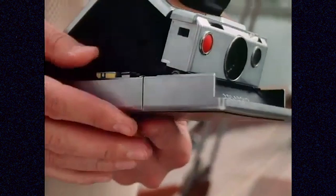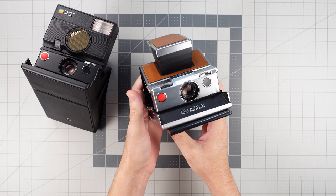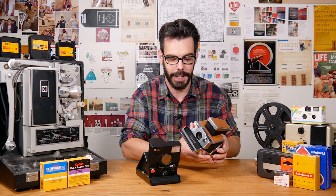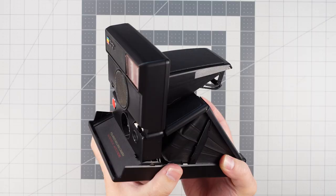It follows in the footsteps of the Polaroid SX70, which was released in the 1970s as the very first integral Polaroid camera. The SX70 is a very classic camera — especially those first models that look like they're really made of metal, even though it's just a brushed metal finish. The folding design is a personal favorite, not just because of how unique it is, but mainly because of how off guard it catches people who don't know what it is until the moment you fold it out.